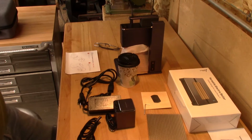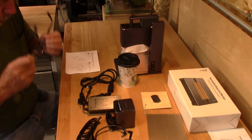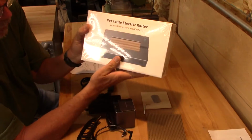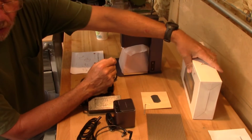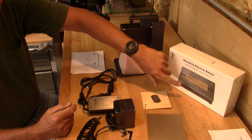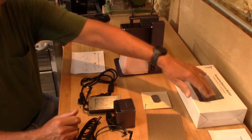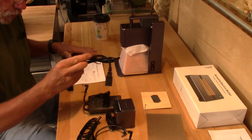Okay, I've gotten relocated here and the lighting's not all that great, but it is what it is. One thing I didn't mention was this guy right here. This is like a roller thing that you could put round objects in and it will turn according to how you have it programmed, and that way you can etch on things as it turns. It does a lot more. I'm not gonna get into that because that's next level stuff that's already way out of my scope. So just going through the instructions here.